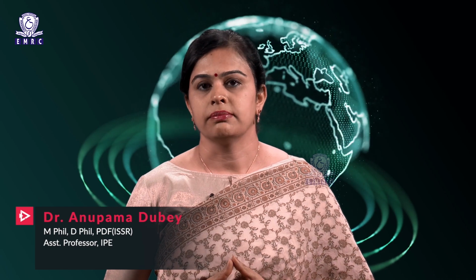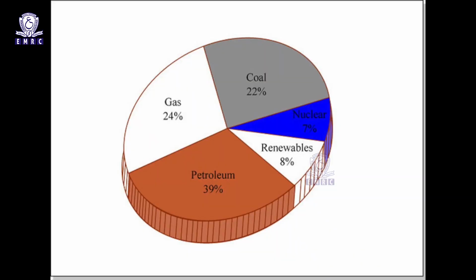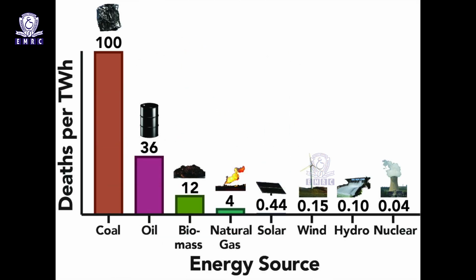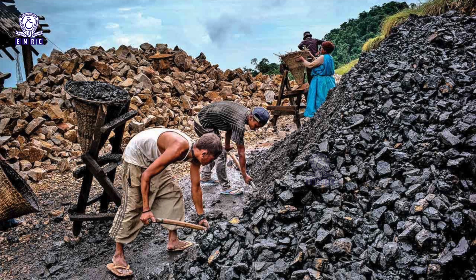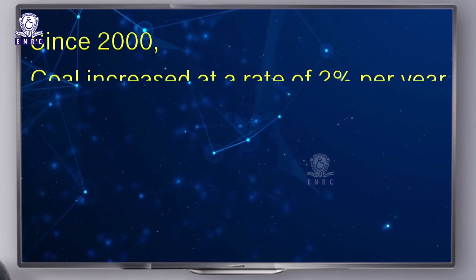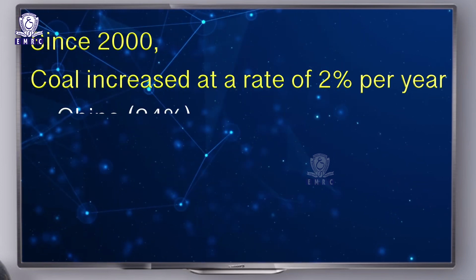Coal, often called black gold, is the second largest source of energy, contributing 27% of the global energy production. After the gradual decline of its use, especially since World War II, during 1939 to 45, its consumption has again picked up since 1980. Yet, its relative contribution in global energy output has declined. Developing countries like India and China still fulfill nearly 3/4 of their energy requirement from coal because of its huge reserves and cheaper availability. Since 2000, use of coal increased at a rate of 2% per year.